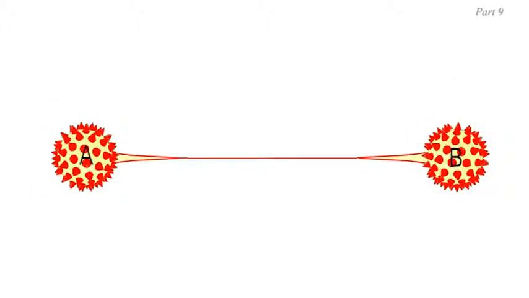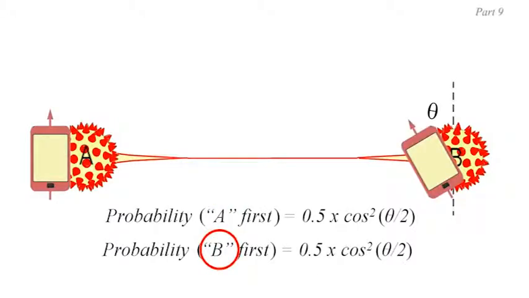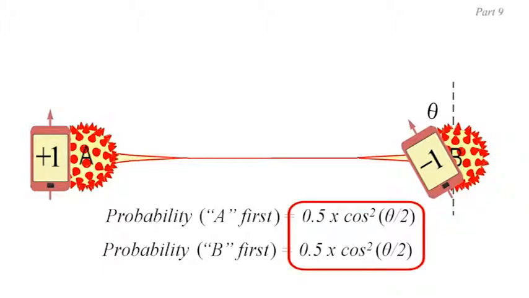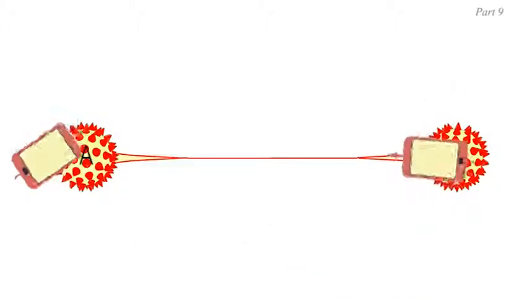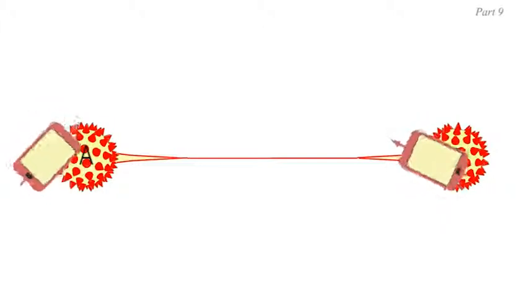In other words, in each case, whether we think in terms of A being measured first or B is measured first, the probability of getting A measured as 1 in the z direction and B measured as -1 in the theta direction is exactly the same. As regards the experimental outcome, there will be no difference, and this will be true for any pair of measurements made on electrons A and B at any angles. So that's it, in one sense. We're all done with entanglement of a pair of electrons, at least as far as I'm concerned.